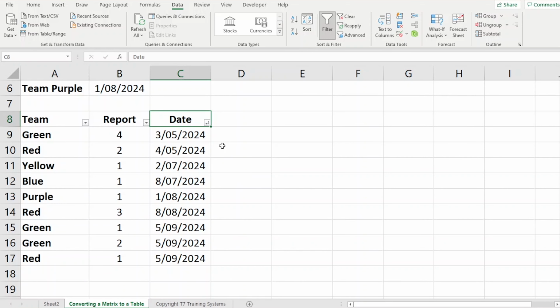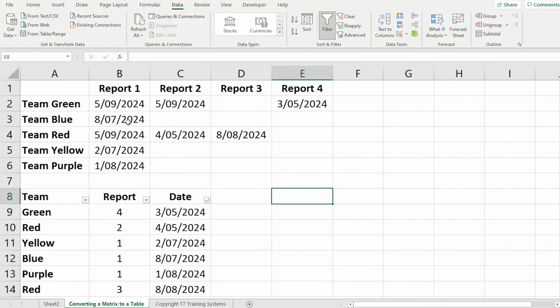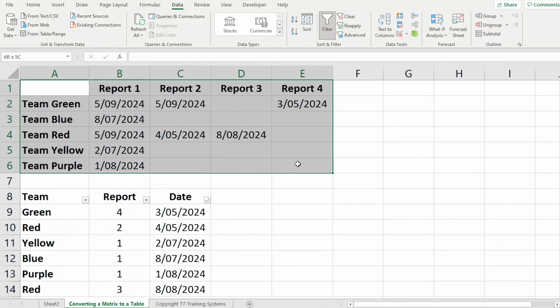I think you get the idea that working with a list of data is exactly the same data as this, but it transforms the way that you can analyze and summarize that information. It opens up all sorts of doors, and this is a far superior way of laying out that data for that analysis and summary. Thing is, your data table might be a lot larger than this one, or perhaps you get a brand new data table every day, and you don't want to be remaking this constantly into this list. So how can we get this list automatically?